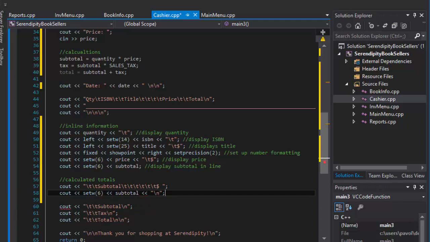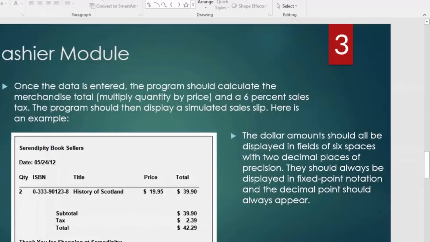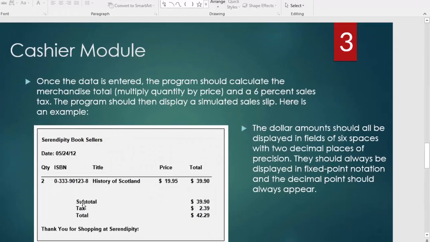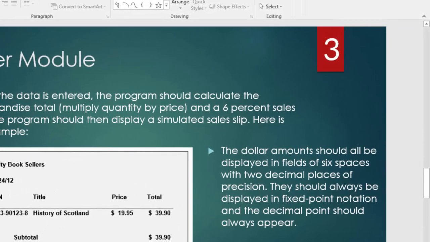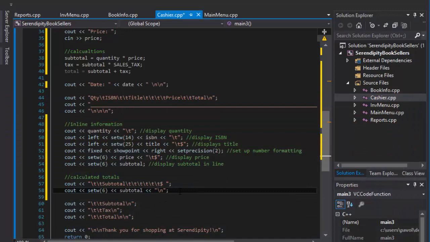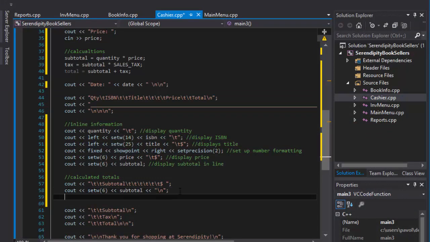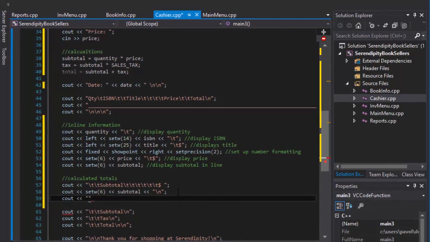So what we are trying to accomplish here is to write a subtotal header over here, then a bunch of spaces, and format it under the total, all under the same column. So the same with the text and total. So our cout for the tax is going to be just a bunch of tabs again.